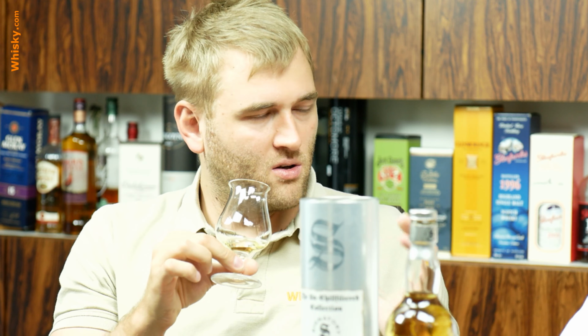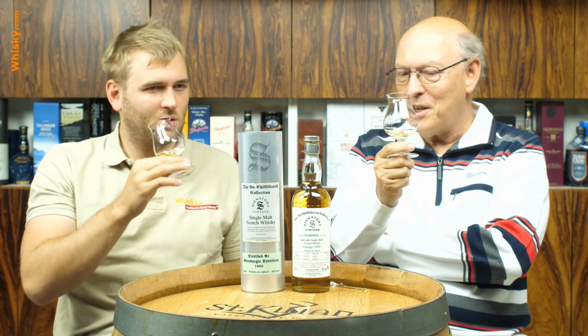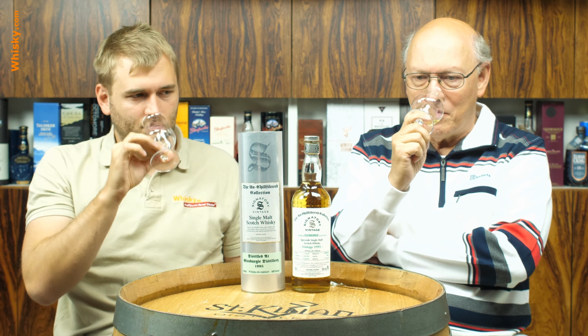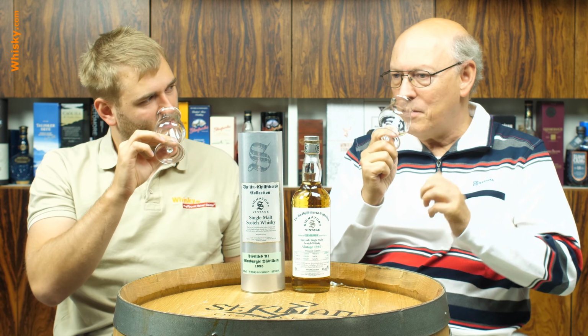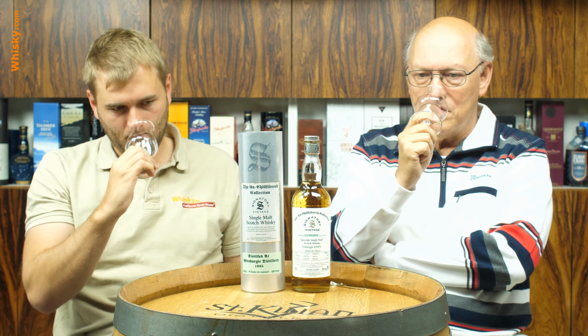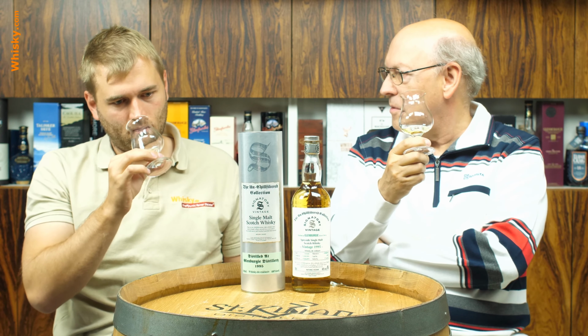If you're further away, you get your fresh fruitiness, and if you go in deeper, notes of oak, even a bit of nutmeg. Not black pepper, but brown pepper. And the alcohol is carrying it quite nicely. The alcohol is not overwhelming. You can go in very deep, but it gives it a lighter, fresher note. So this is a friendly one.